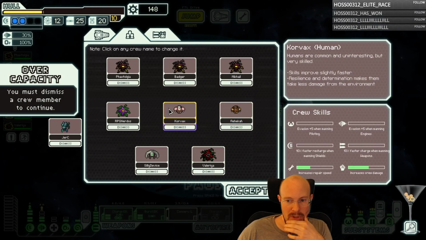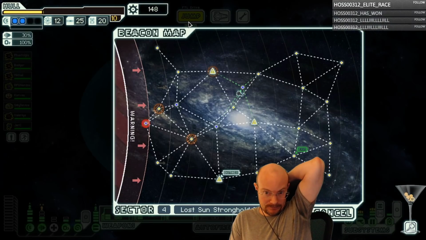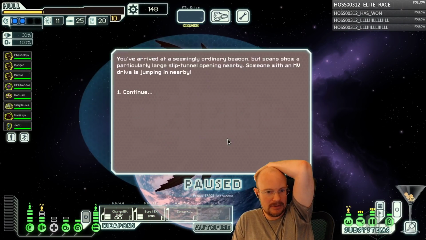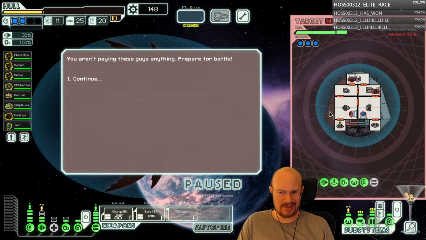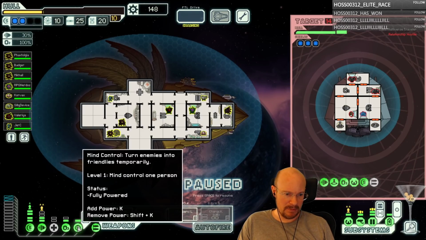Alright, let's get rid of Rebecca. Get vented. Alright. May I please have a store? If I don't see a store in like two jumps, I'm getting this other charge kernel online. Give in to their demand. Screw that. You want my stuff for free? You earn it. And by earn it, I mean please don't kill me.